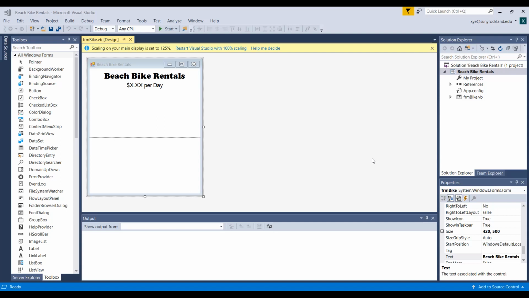So that will be the coding part. So let's finish this user interface. Okay. So last time we did this one. Okay. So this is a label. And for each label, we know we provide a name with an LBL heading. Okay. And we have the text. Basically, when you do the coding part, you modify the properties. And here, this one we called LBL cost heading. And we have this x times XX per day.